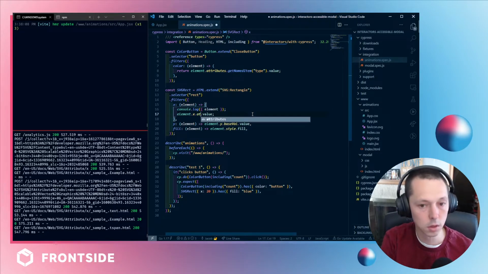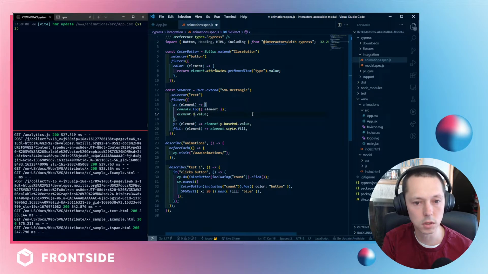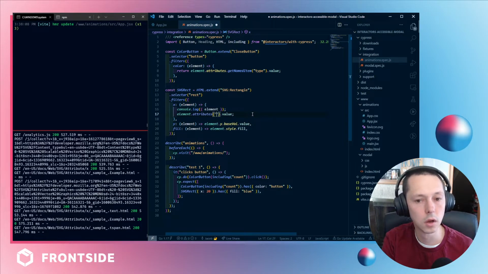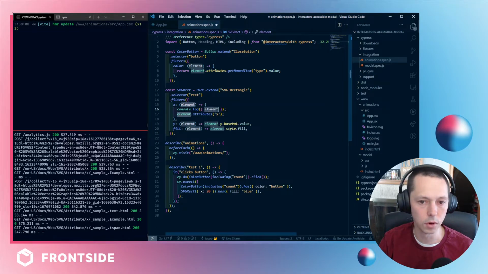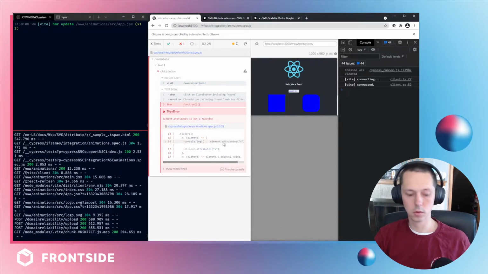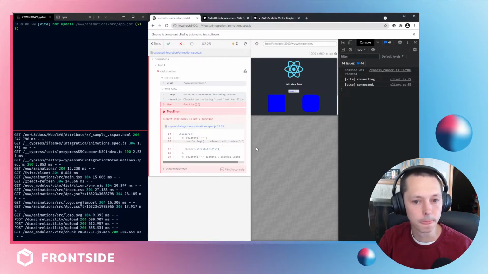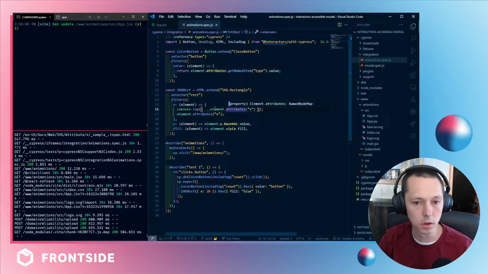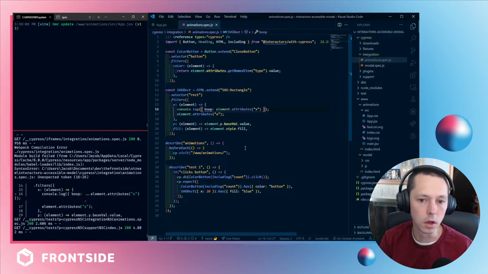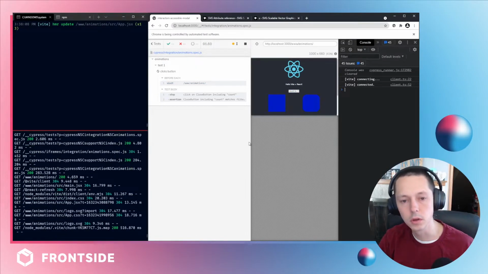So let's do element dot attribute, no, element dot attributes dot. I wonder. Fair. Boop. Boop, aptly named.